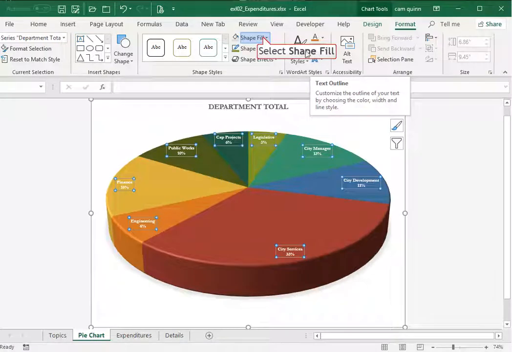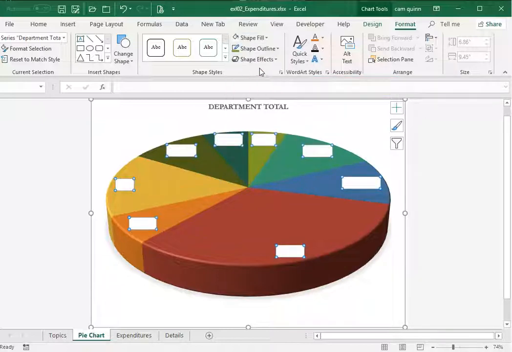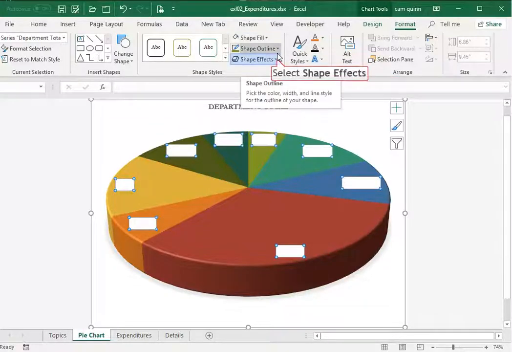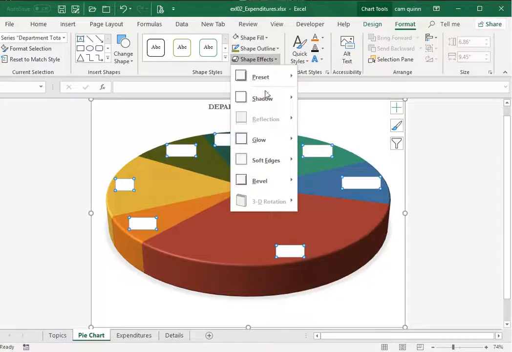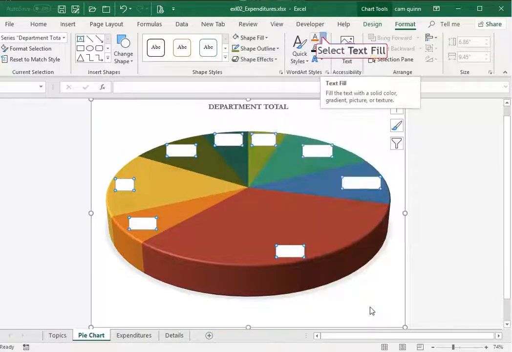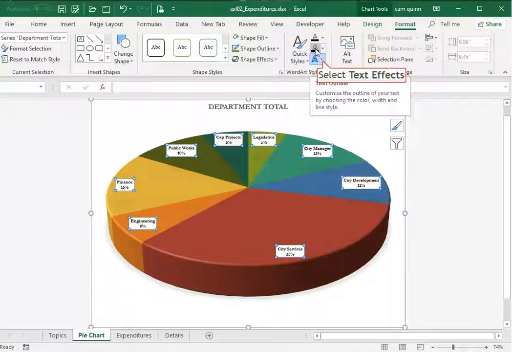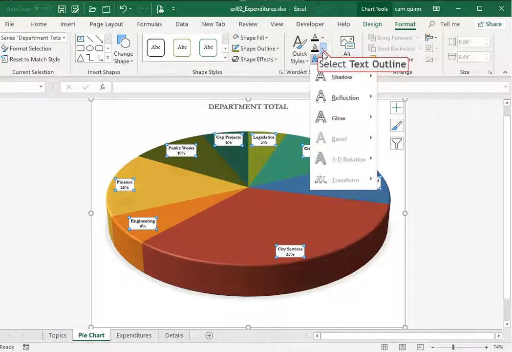I've got white on white, of course. The shape outline, shape effects, I can add effects to those, so I could put a shadow on them. Here I'm going to change the color of the text inside, so I'm going to change it to black. I could add a special effect to the text. I can change the border color on the text, and so on and so forth. So all of those are my options within that.